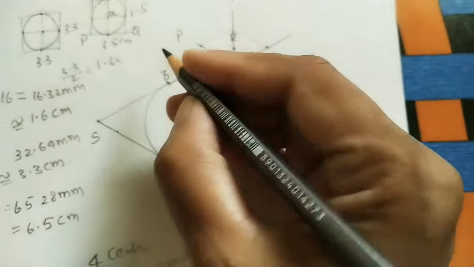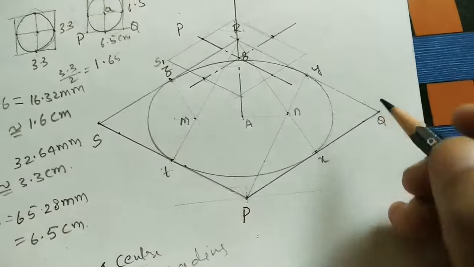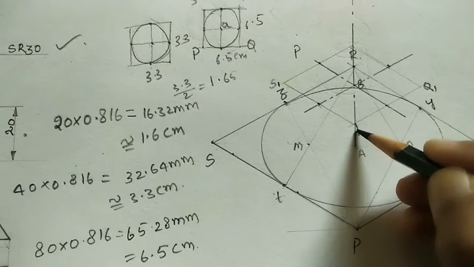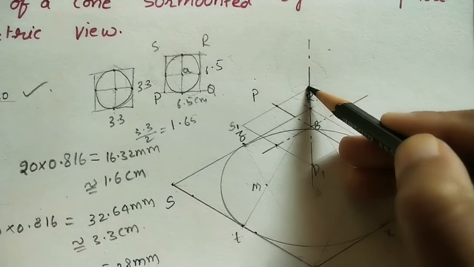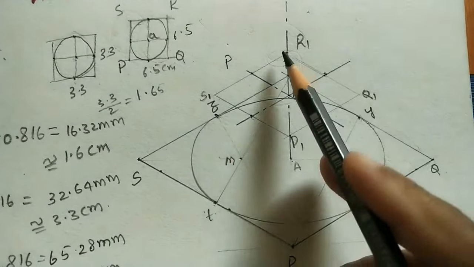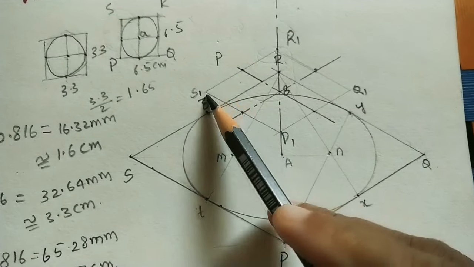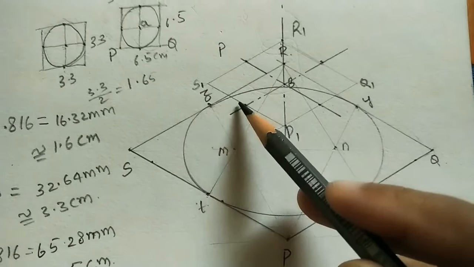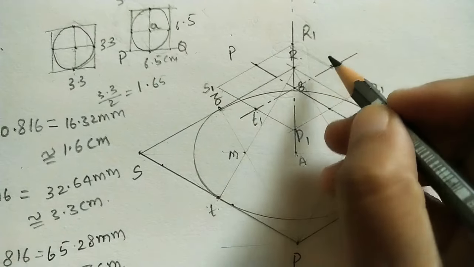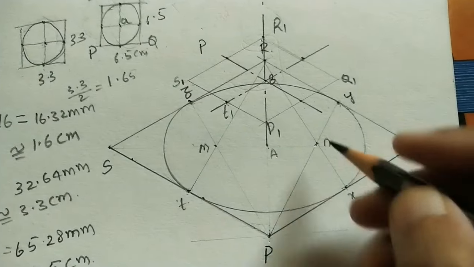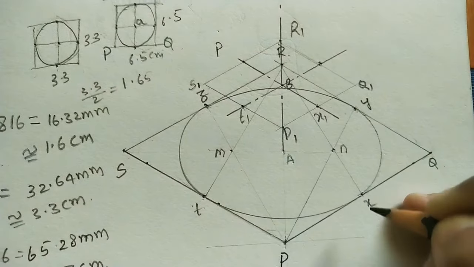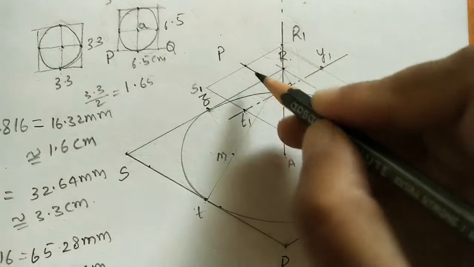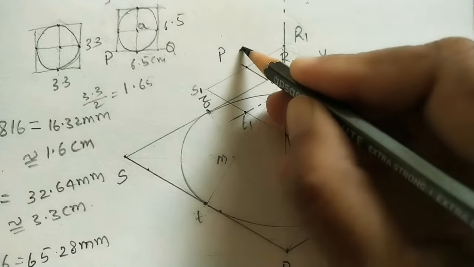Let us take S1 and then here Q1 and then here P1 and then here R1. Okay, after getting these points, here also mark the middle points. Already we have marked the middle points. Give the names for them. Here I am giving T, here I am giving T1. Already on the axis line we took these points. Now here X is given, here X1 is given. Now this point is Y, here I am giving Y1. And here it is Z, here I am giving Z1.